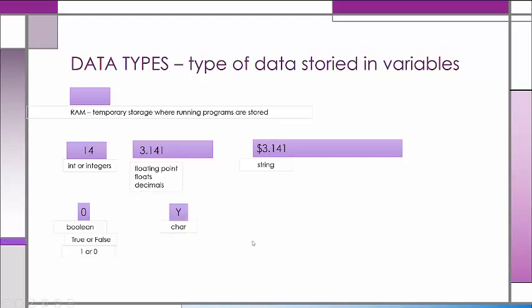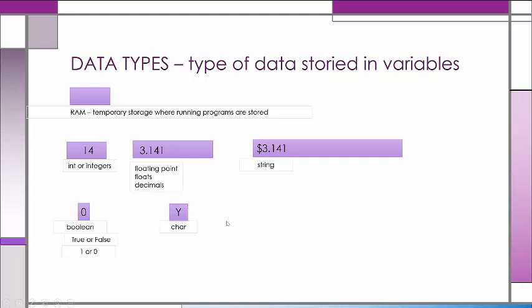Another one that we might not deal with too much in this class, but you will see it later on, is what we call a char. And a char is just one character. It could be a dollar sign, it could be a Y, anything that we've seen before, but just one. It can't be YES or something along those lines. A char is just one character. Probably won't be playing with that too much in this class, but at least you're starting to see it.